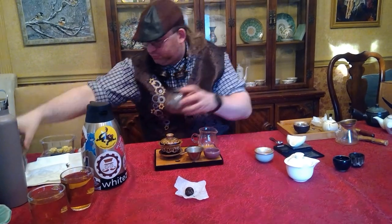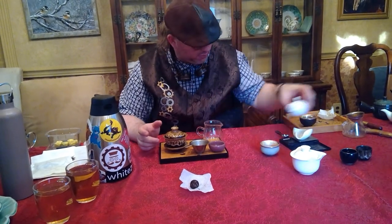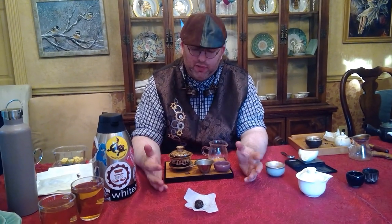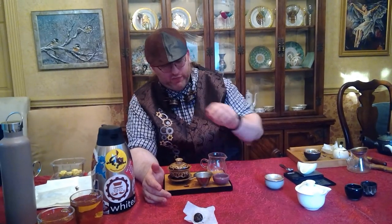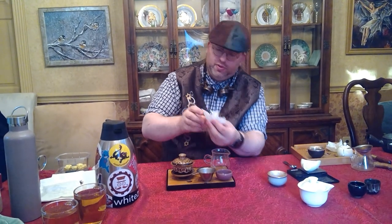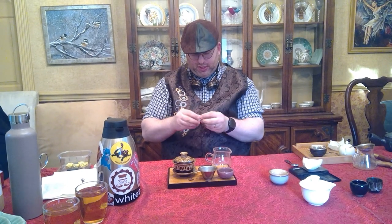Doing it in something like this, or even this, would take a little while. You'd have to really let it sit and then pour off the water, let it sit for a while, kind of let it soften. You do not want to take a pick to these. You're going to stab yourself. You're going to break it apart in a bad way. It's not worth it. So these are kind of a more niche thing. They're definitely a little bit harder to work with. But some people do enjoy them, and they are a neat little addition to a tea collection.